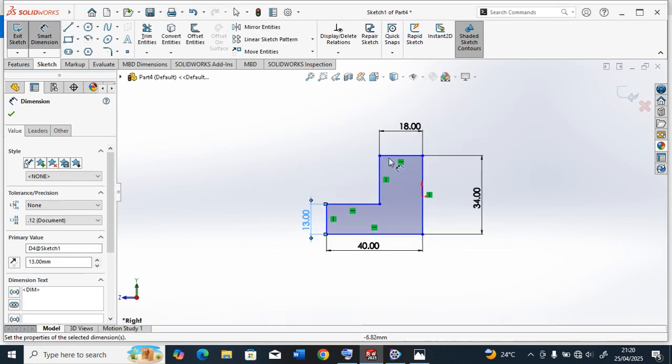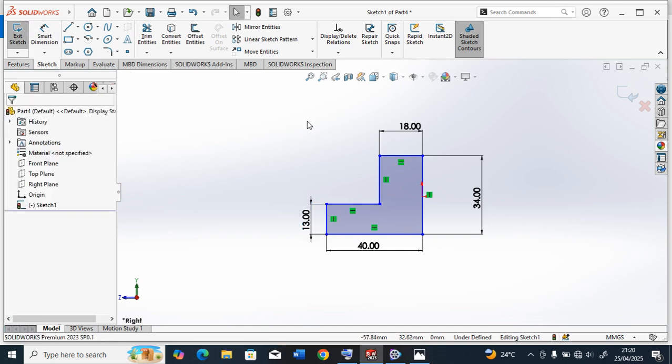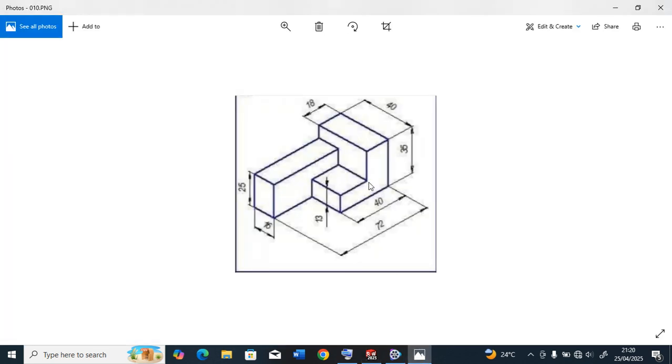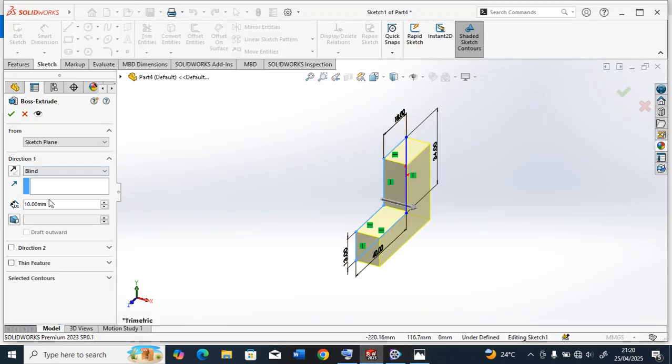Okay, so finishing, and we exit the sketch, and we extrude this by 40. Sketch this, so we extrude by 40.